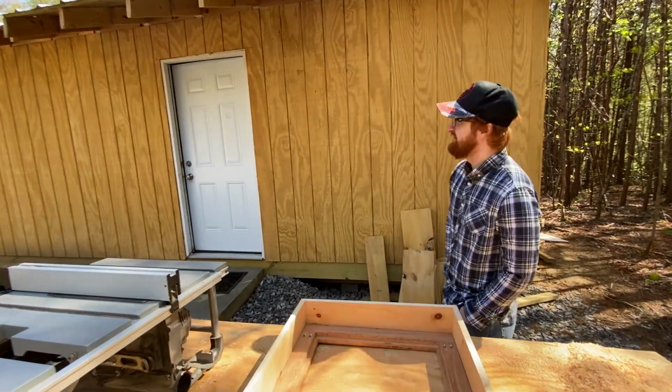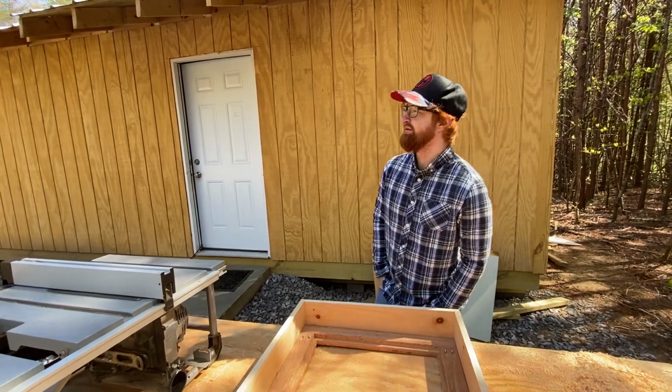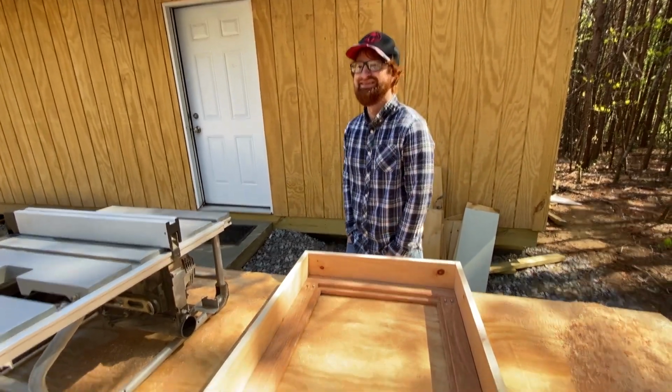No, it's too dark. It's like a cave. You've got to have natural light. I know how the cavemen felt. You know, it's crazy.